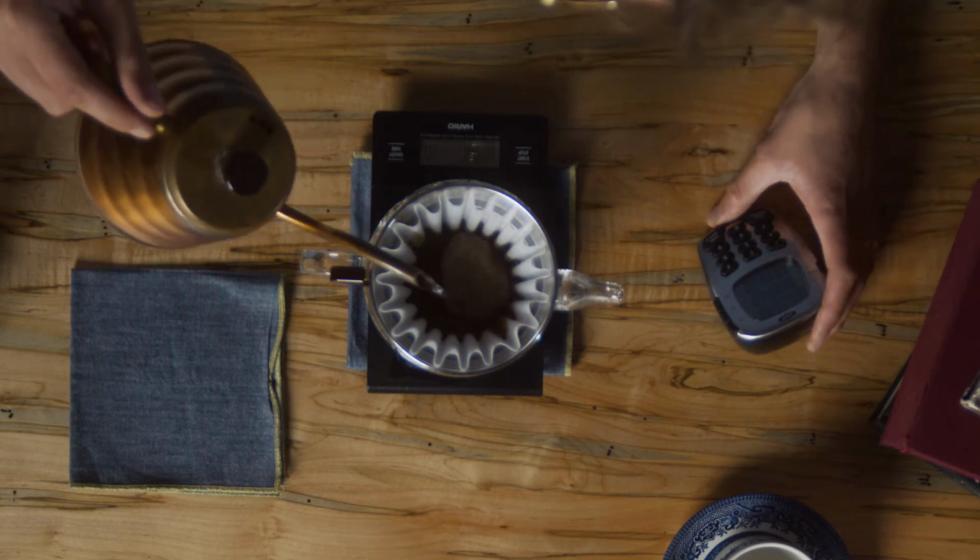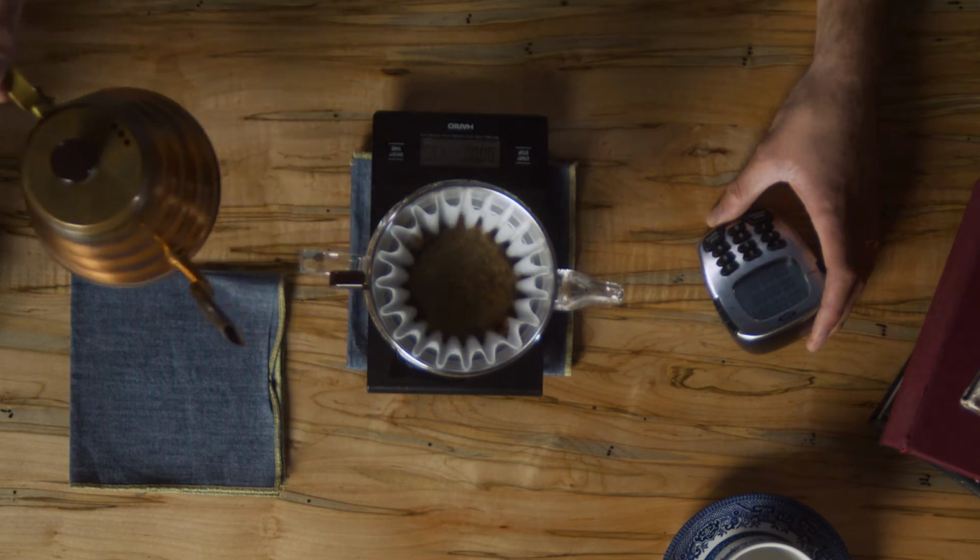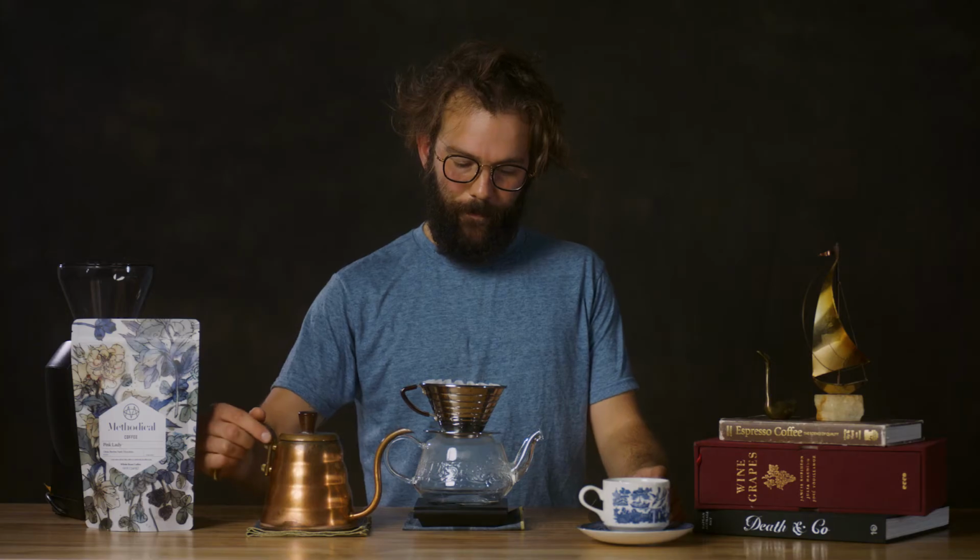Very good. All right, and then we'll just wait 30 seconds here. That was about 50 grams of water that I just poured. If you're using less coffee, then you can use less water for the bloom. If you're using more coffee, you can use more water for the bloom. So at 30 seconds, I'm going to go ahead and pour 200 grams of water.